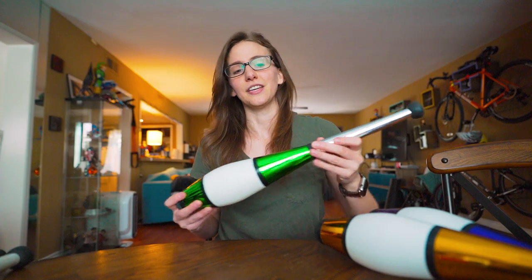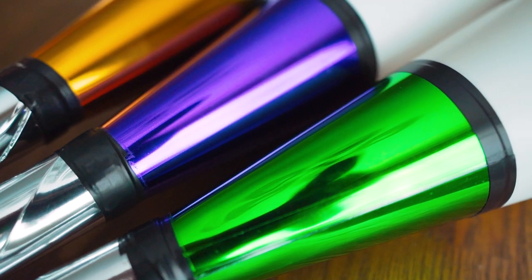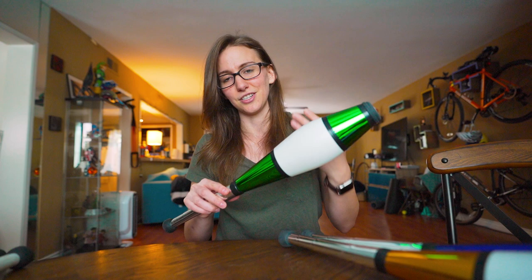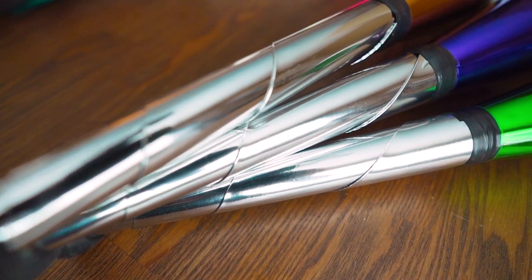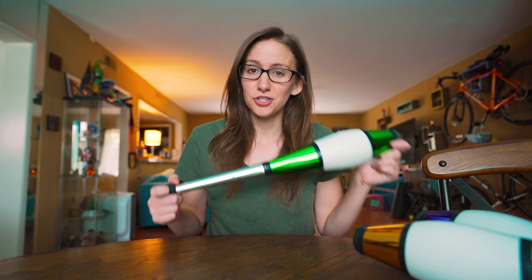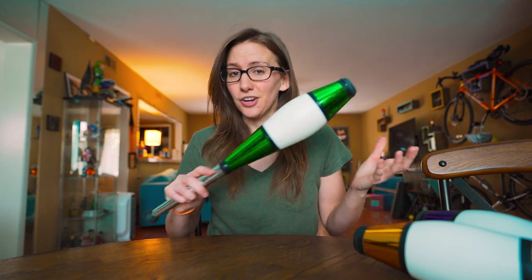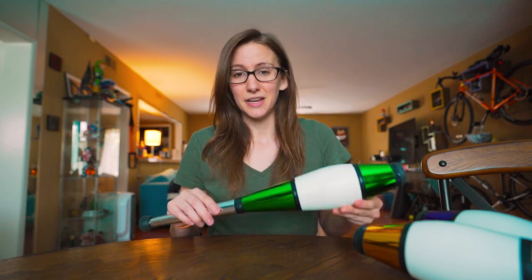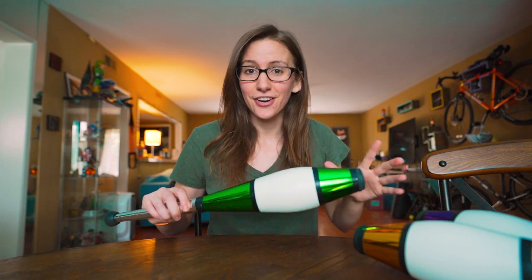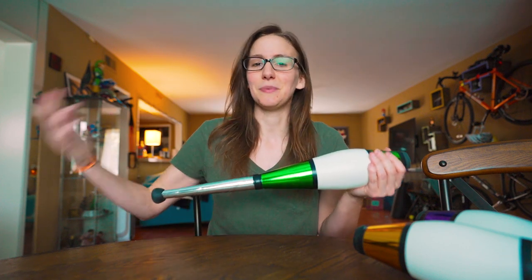On Juggling Warehouse they come in a variety of other colors, so you can get all of one color or mix it up. It's got a beautiful metallic decoration on the top and the bottom, a nice clean part in the middle so that when it drops and gets scratched up you're not going to see it as badly, and that nice shiny wrapped handle that is going to feel good when you catch it. Because these are so much cheaper than professional clubs, the biggest thing you're going to sacrifice is durability. You're not going to want to practice on concrete, cement, or sidewalk, or if you're doing tricks that are really high and these are coming down really hard, that will put too much stress on these more entry-level clubs.